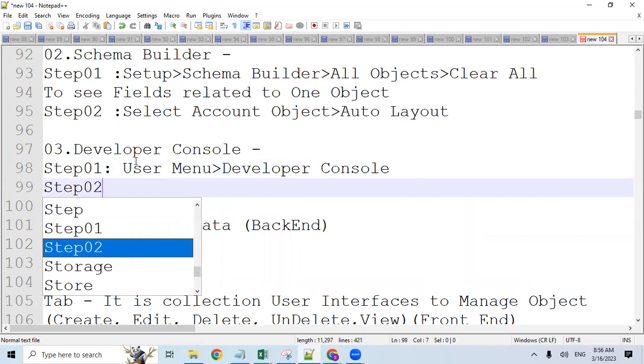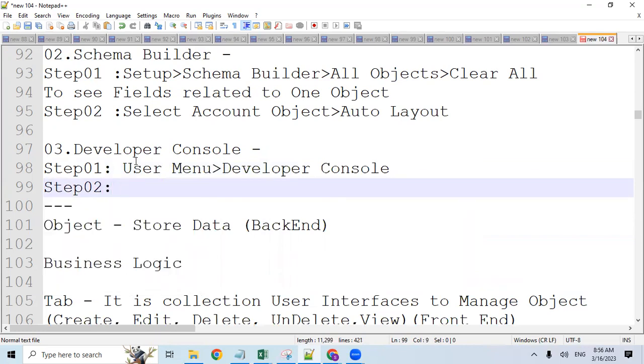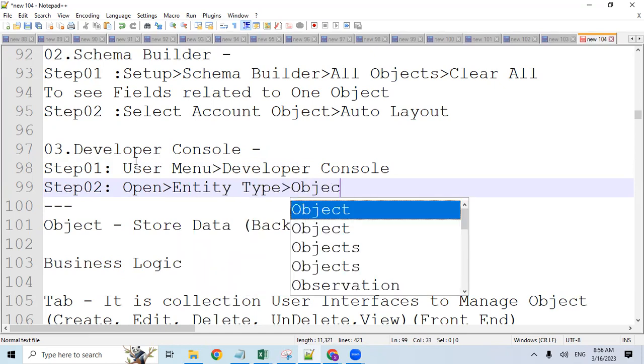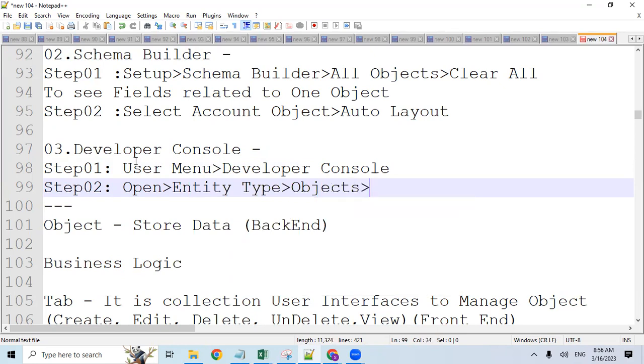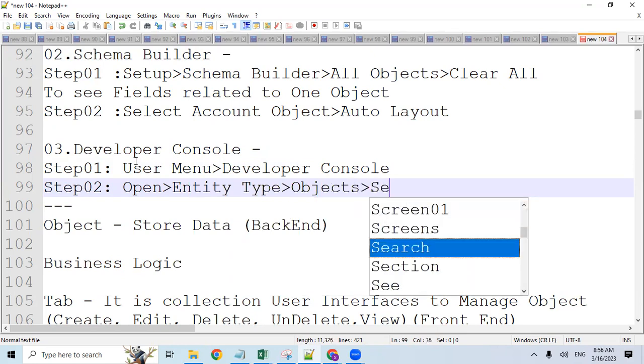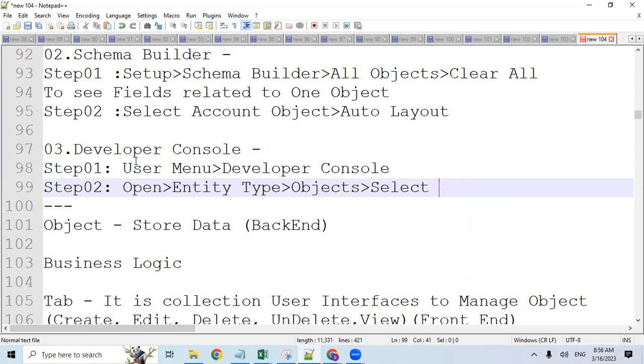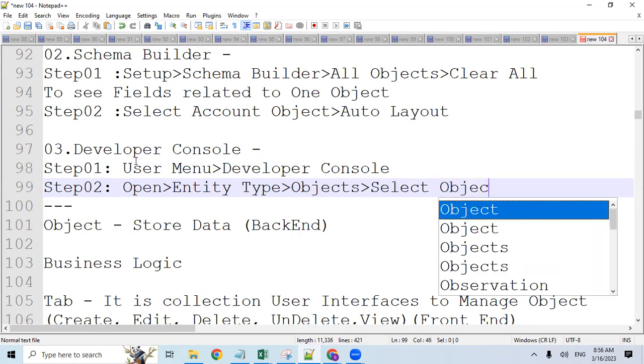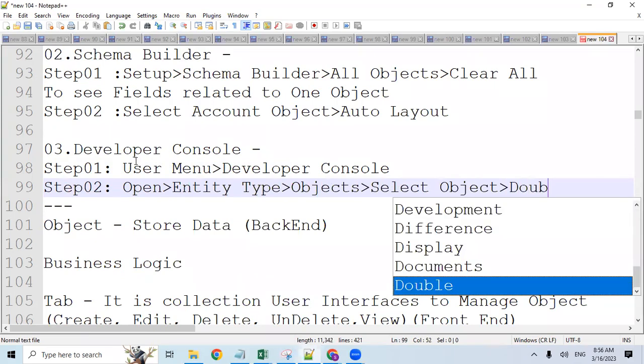Step 2: after developer console, then Open, File, Open. Next, select entity type object, then Accounts, and then select the object. Double click on account.